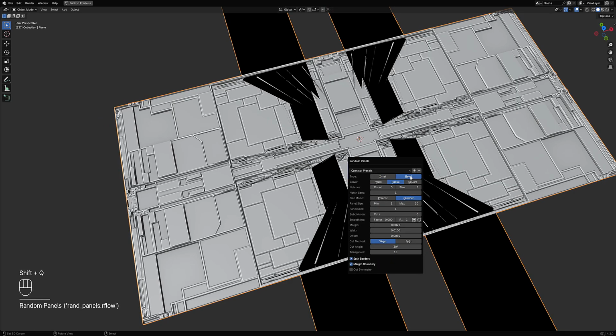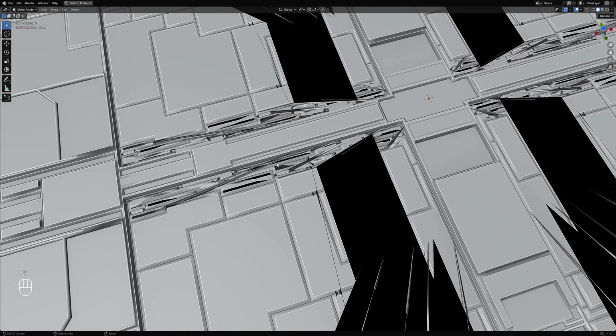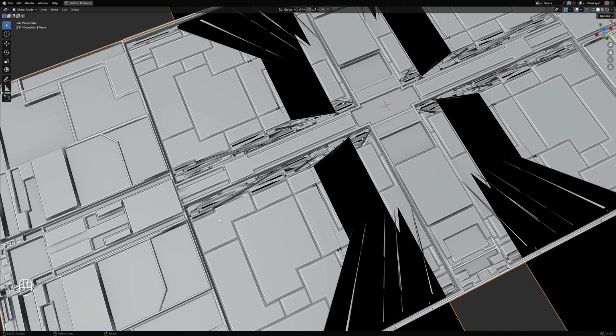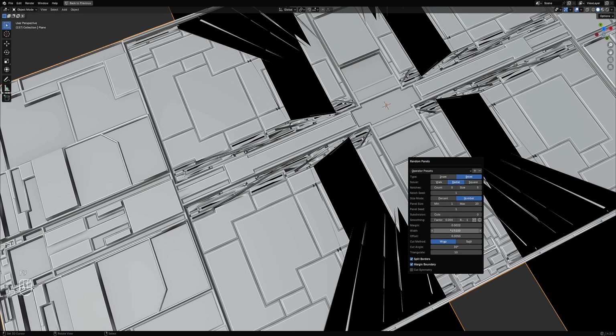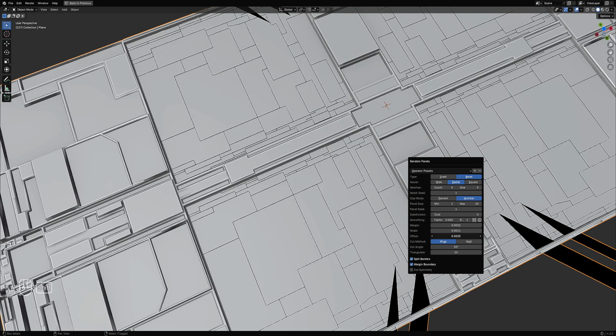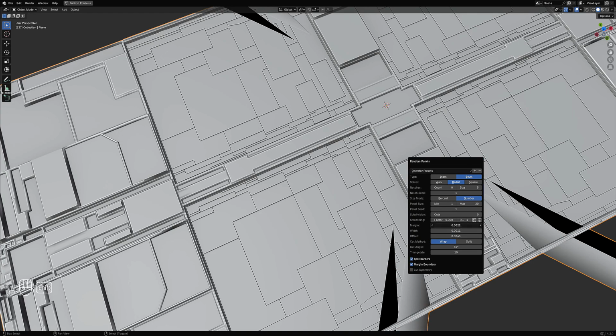So let's use the bevel, and this resulted from the densely packed faces in this area right here and the amount of width and offset. So you just have to edit that to get rid of most of the errors.